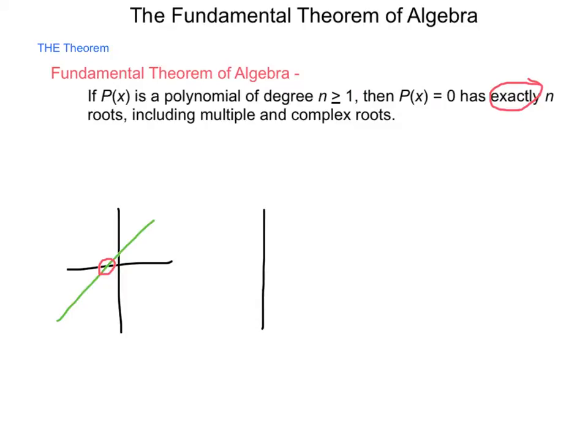If we were to do this for something a little bit more complicated, such as a quadratic, a quadratic function will cross the axis twice. Sometimes it crosses just once or it just touches, or it might miss altogether. What this entails is we have two real roots, two unique real roots, one real root with a multiplicity of 2, or two imaginary roots when it comes to the one that doesn't touch it. No matter what, because in this graph n equals 2, we have to have two roots.